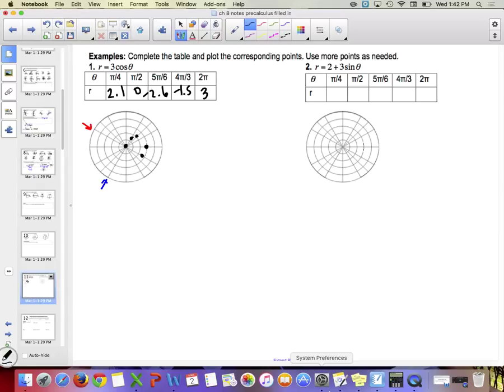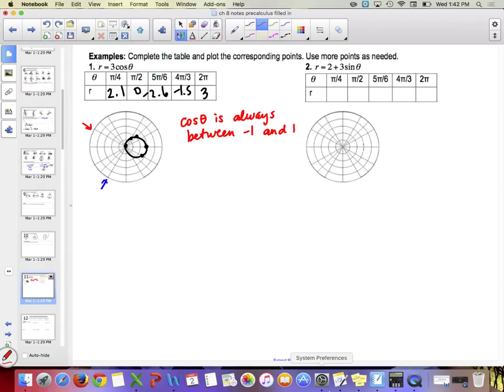Can you guys kind of tell what it is? Is it one of the infinity signs, one of the petals? What is it? It's a circle. Yeah, this is a circle. And if you want to know how far out it goes, think about the biggest thing that cosine can be. So cosine is always between -1 and 1, right?